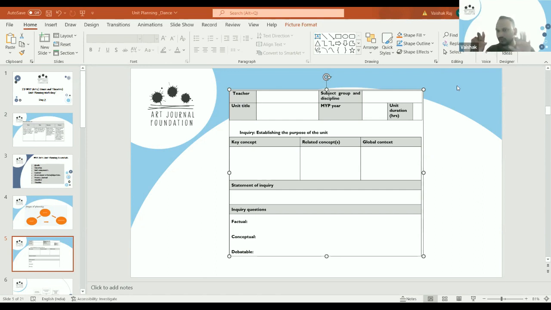Now these two are 2 different worlds. In PYP, we have that transdisciplinary connection, and if the transdisciplinary connection is not happening, we prepare a standalone planner. Here it's different. Here, this is now a proper subject. There is a planner, there is a subject, specific skills that we are teaching, there is content we are selecting, everything. Now we make interdisciplinary connections, again up to us with which subject we want to. Your coordinator and everyone will help you develop those interdisciplinary threads. Don't worry. But yes, this is a planner for the subject. So in those terms, yes, it's a standalone planner, but we don't have any other planners. This is the planner we have. Okay.